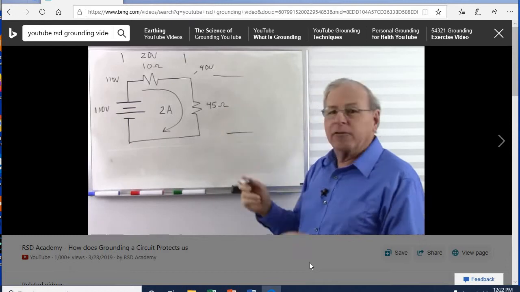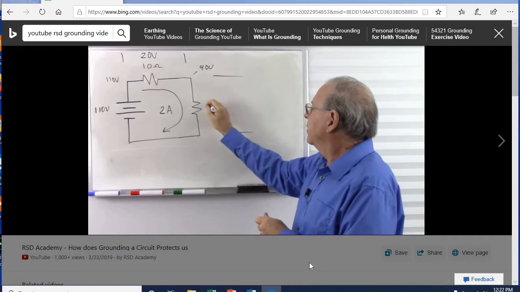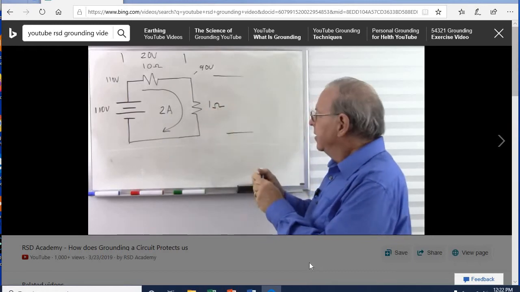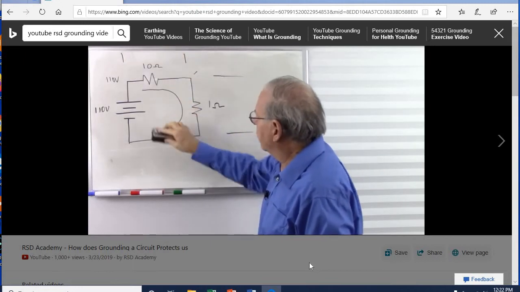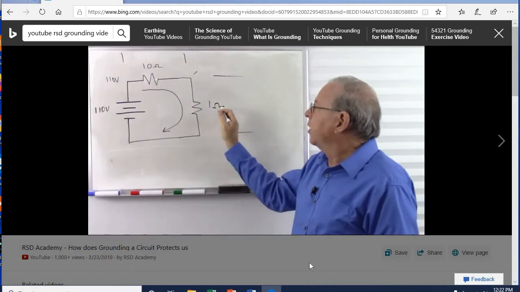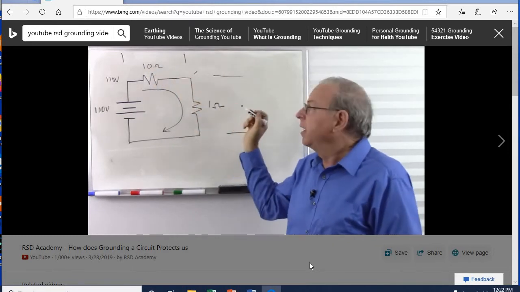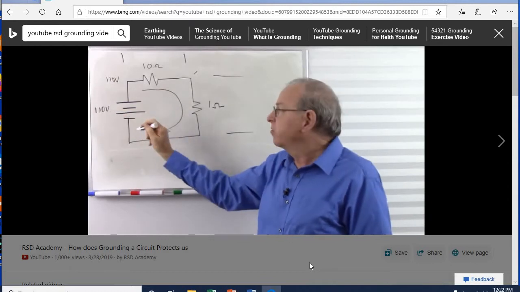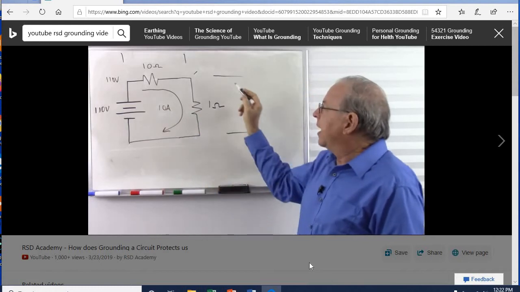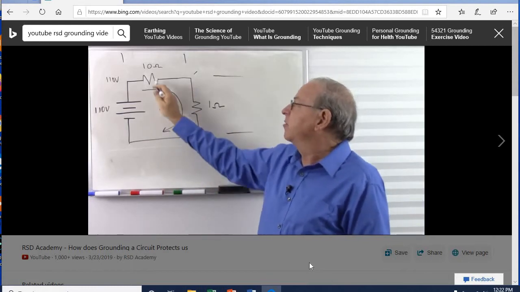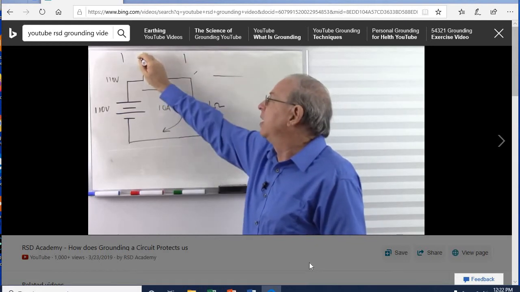Now let's reduce this down to 1 ohm and see what happens. That's no longer 90 volts, that's no longer 20, this is no longer 2 amps. So now with 1 ohm, I've got 10 ohms plus 1 ohm, that's 11 ohms total. 11 ohms goes into 110 volts, that gives me 10 amps. So now what happens to my voltage here? I have 10 amps through 10 ohms. If you don't know your voltage, you multiply, so 10 times 10, that's 100 volts.